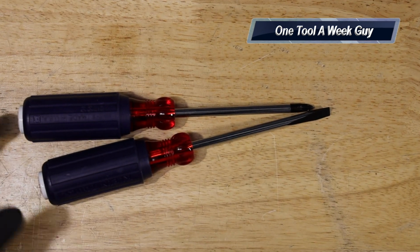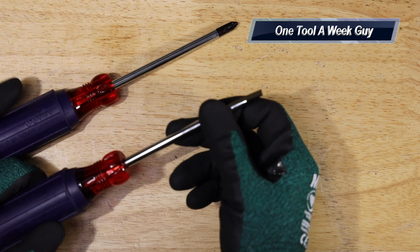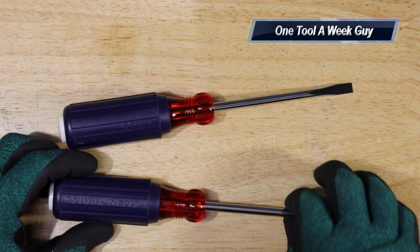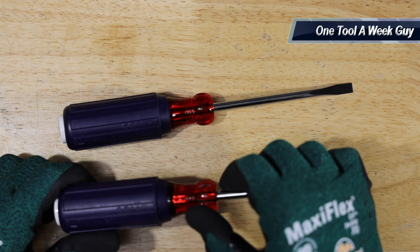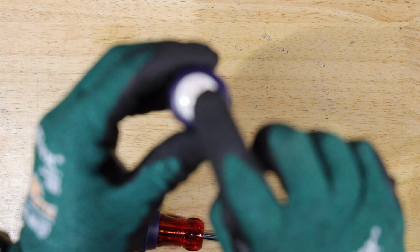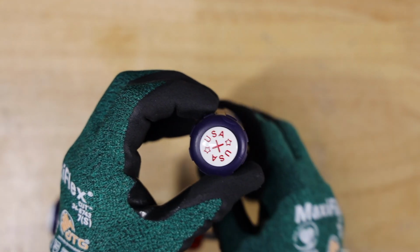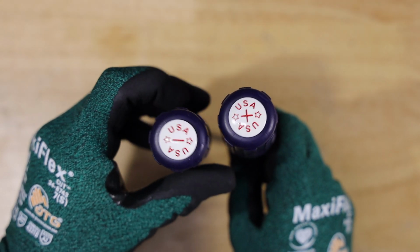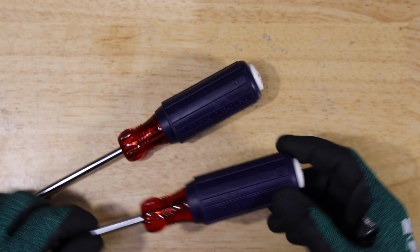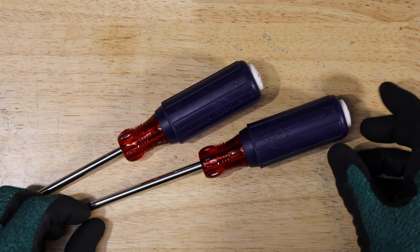So let's zoom in, and of course you're gonna have a Phillips head number 2 right there with the Klein's edge, and you're gonna have a flat or a slotted screwdriver right there, which is the 1/4 inch. And the main difference that you're gonna see, of course, is going to be the handles. Now the handles are gonna have a clear red plastic on the inside right there. You're gonna have a blue rubberized handle on the edge right here, and of course the back of it is going to be a white coloring. Let me see if I can focus on there, and the white right there, and of course it's going to say USA with 2 stars right there, and of course the Phillips head and the slot head right there, which is a very nice detail on there. Now keep in mind, these are Klein tools and they are going to be made in the USA also, these right here. Now these, you're going to be able to get them for $19.99 if you could still find them.